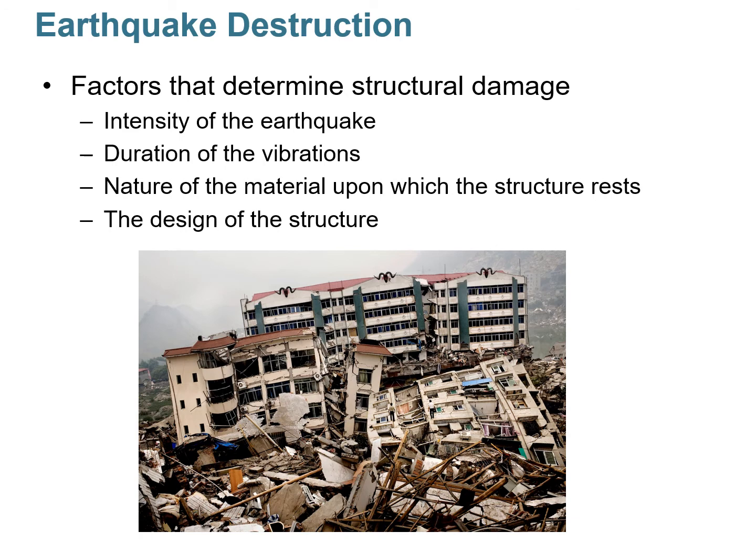All right, so the factors that determine the damage that occurs from an earthquake really depend on how strong the earthquake is, how long those vibrations are, what you built your buildings on, the nature of the material underneath the ground. That's really important. And also the design of the structure. Okay, this can be pretty devastating. Imagine this was your house, your apartment. Oh my God, I lost everything.